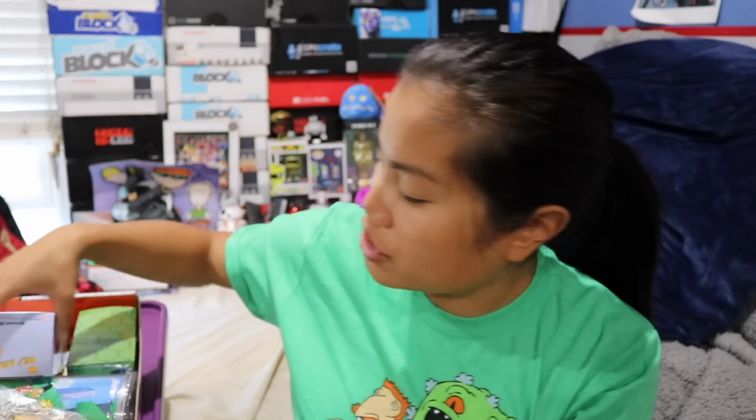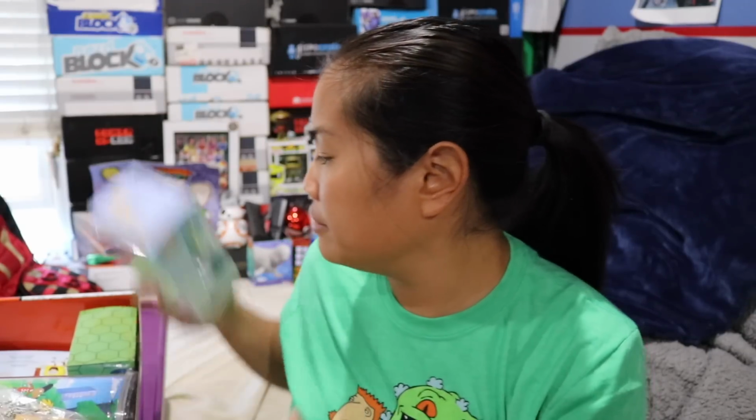I like this. I almost wish that it was bigger, like the size of a Funko Pop. This one's quite small, but it's not bad. It's just a little bit small, I would say. Man, they're packing it in with the Hey Arnold stuff.